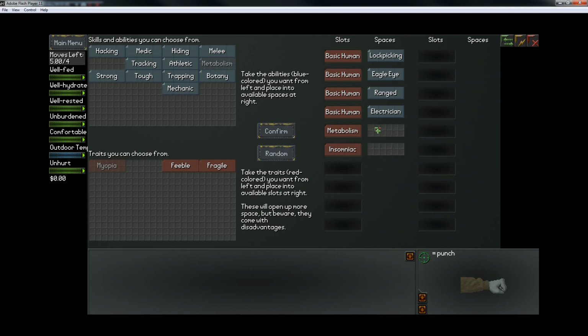I think that's a good trade-off, actually. That opens up another spot for us to take another one. And conversely, it also removes the option to get the other metabolism trait, because that would just be ridiculous. And then the other one we have is insomniac, difficulty staying asleep, and sleep is less beneficial. I don't really know the benefits of sleep because I always end up dying before the first day. It could be my playstyle.